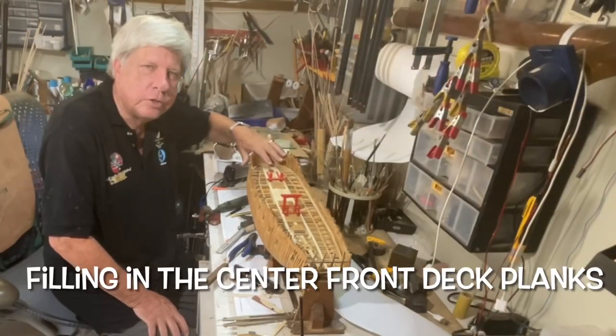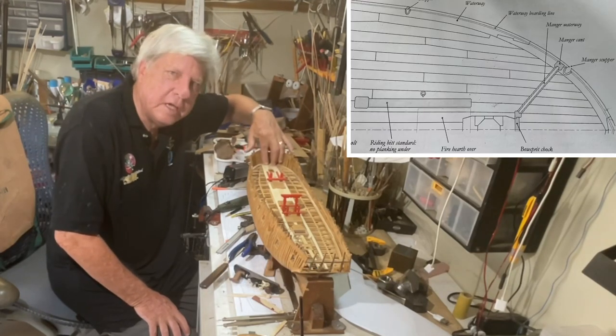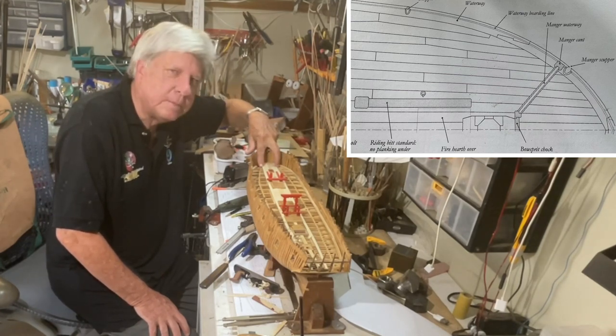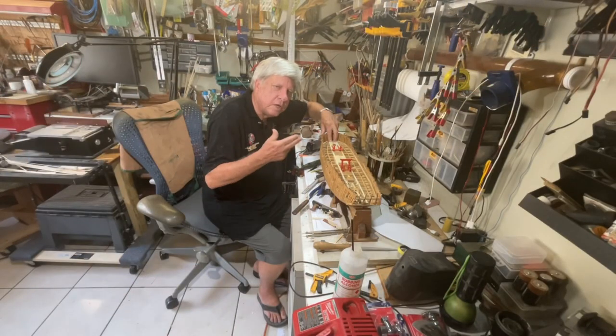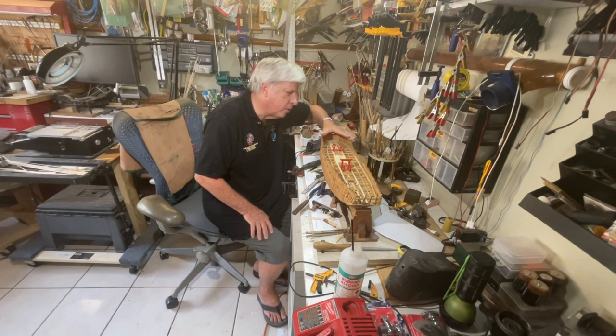The book shows the front deck planks or strakes tapering in to the center plank. I was able to taper the two outside pieces, but I found it very difficult to taper the inside pieces as well. So the four pieces, the two on either side of the center plank in the bow, are actually straight pieces. They're not tapered. Perhaps that's not exactly how it should be, but that's how I'm going to do it. And again, remember, all of this is going to be covered.